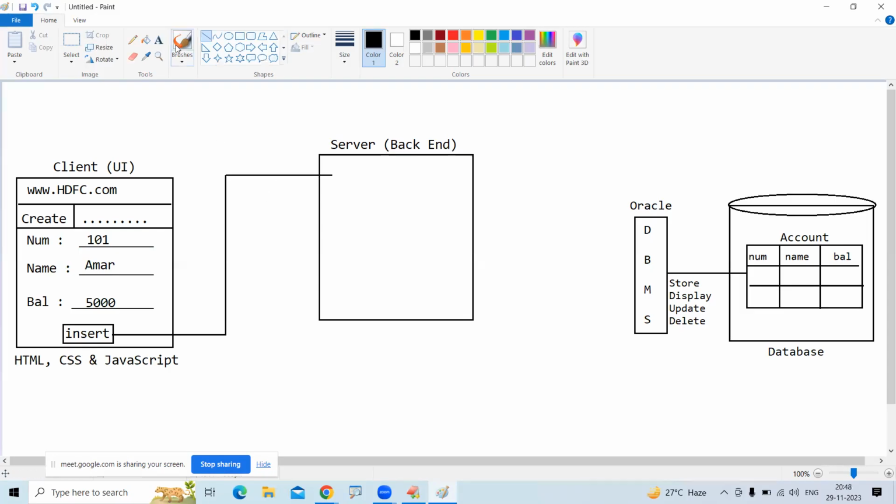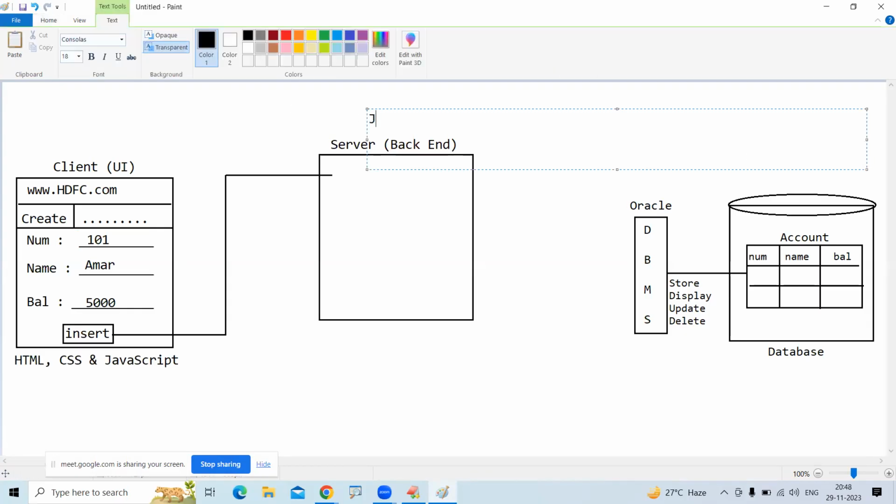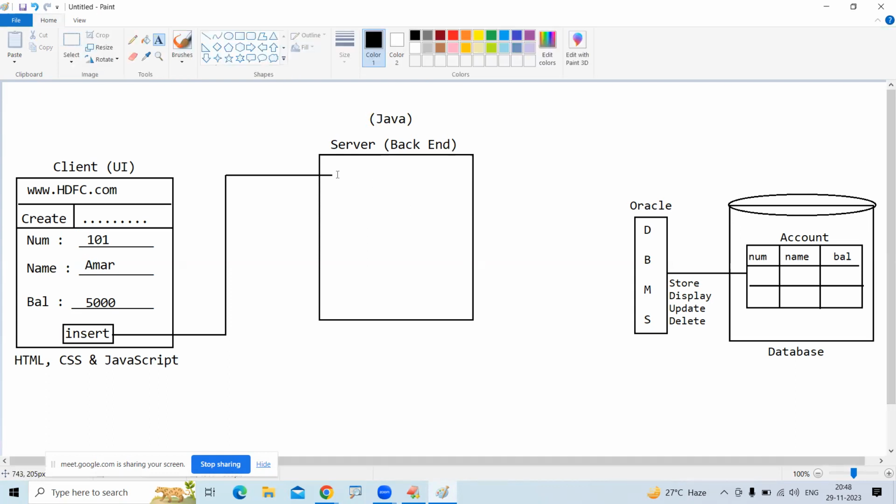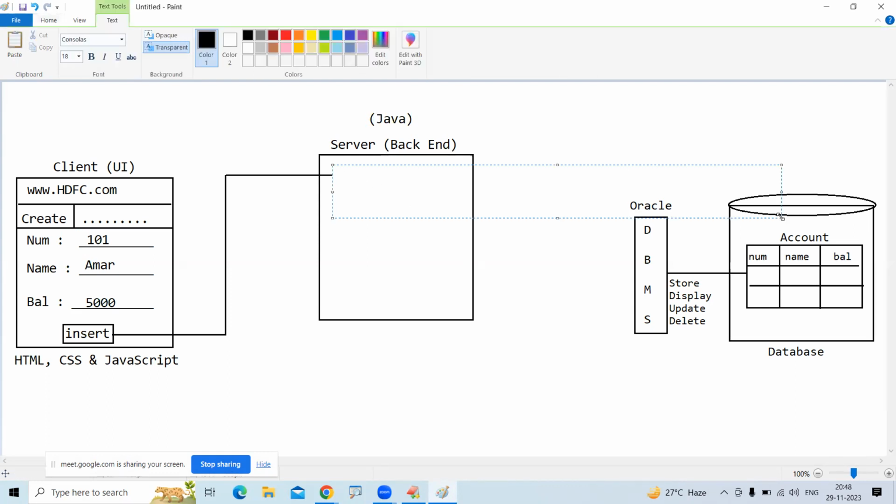Sir, in the server, what technologies do we learn? Java. Of course, so many. I'll explain in a simple way. I'm telling Java. Sir, what will we do here? Just collect input from HTML.